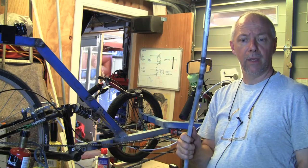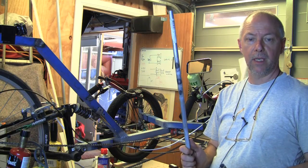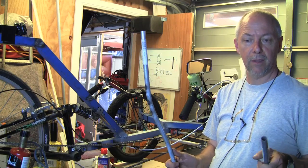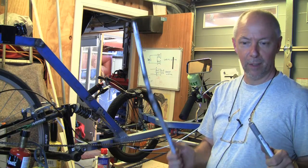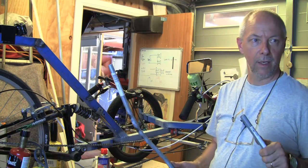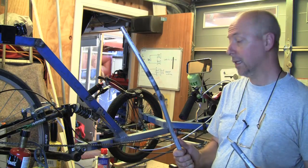I tried to work out roughly how wide to have the seat. So basically I've got a piece of plywood and sat on it and marked it either side of my backside and thought, right, I don't want it too tight. I want it to have enough, because if the material starts to sag a little bit, I don't want to be stuck on the metal piping. So I've added another 50mm, 25mm each side, just to give me a little bit of leeway to move around in. So hopefully that's more than enough, and that's what I came up with. So let's see how we go.